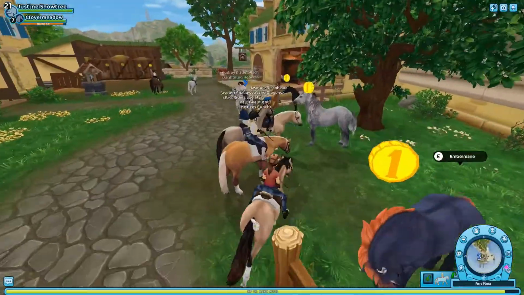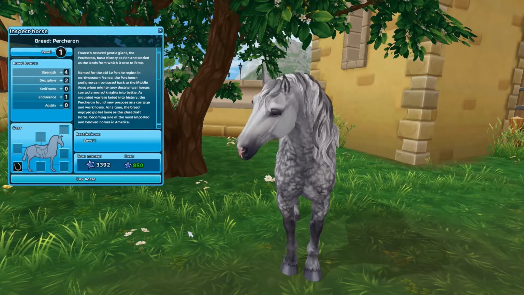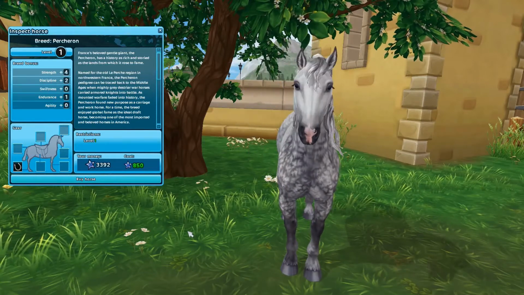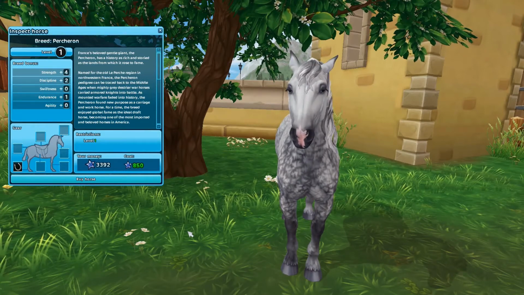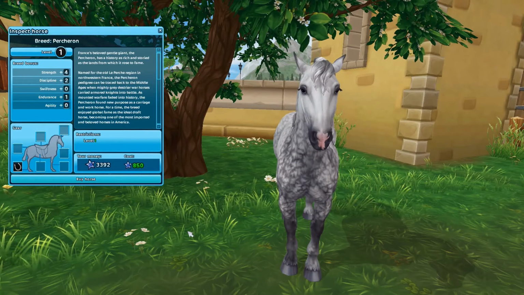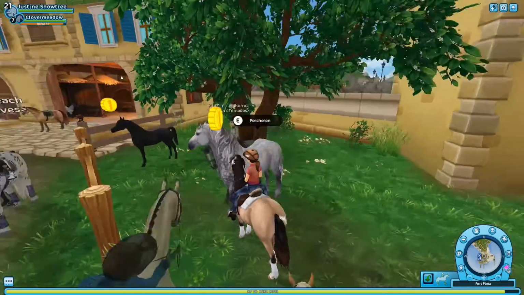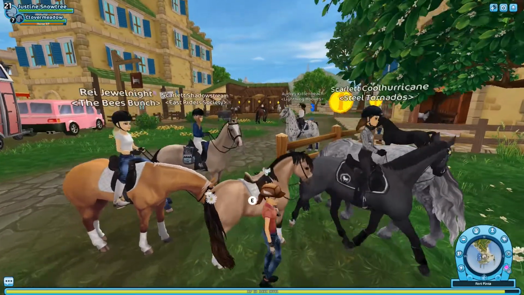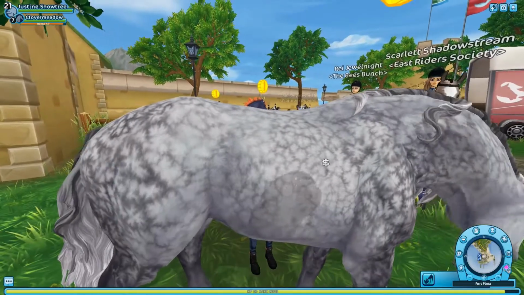So over here we have the light dapple gray, looking very, very pretty. I love the pink muzzle. And this one actually has different colored eyes than the rest of them. It looks like it has light blue eyes. And I don't know why, but this horse just looks like it's super tired or something. I don't know if it's just me who thinks that, but if you think these horses look really tired, let me know.